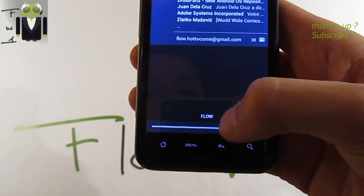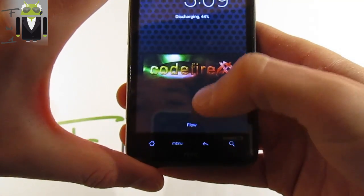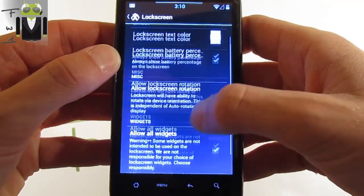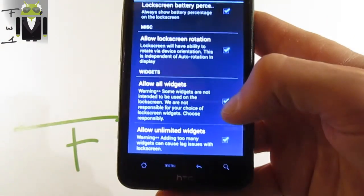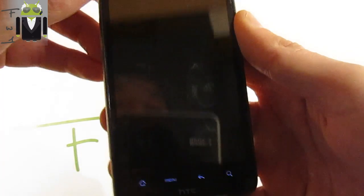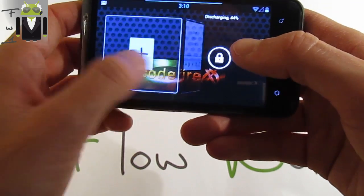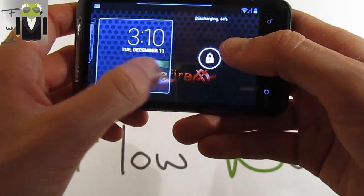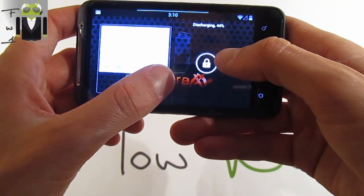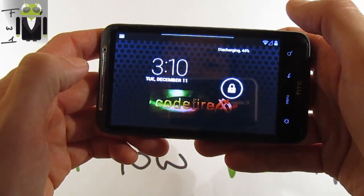You also get general settings with custom carrier label — you can change it if needed. On the lock screen you get the new custom carrier label as you can see there. Also we get general settings: lock screen settings, lock screen text colors, lock screen battery percent, allow lock screen rotation, and allow all widgets. Be careful because unlimited widgets can cause lag issues with the lock screen. Also on the lock screen you get landscape mode — still working with this amazing carousel widget.